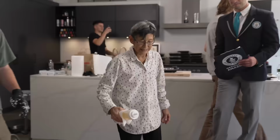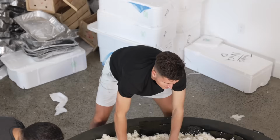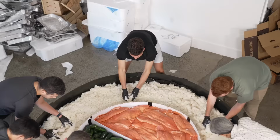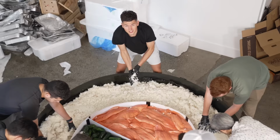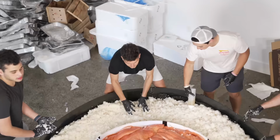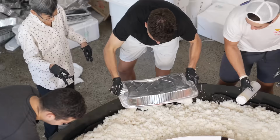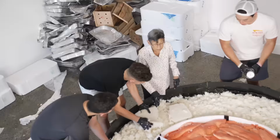Gotta keep the rice moist. We're at the home stretch here, trying to fluff up all the rest of this rice to make it fit evenly around the fish and the cucumbers. But one of the biggest challenges of today is gonna be pulling this middle ring mold out. Our hope is that it all stays in place to make a perfect sushi roll, but anything could happen. Oh, and here's the last tub of rice. My back is really starting to hurt from carrying the team all day.